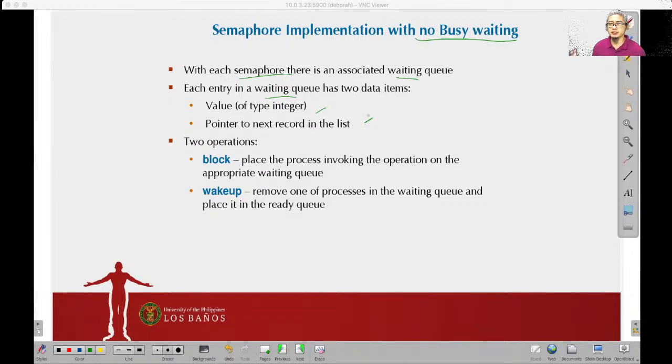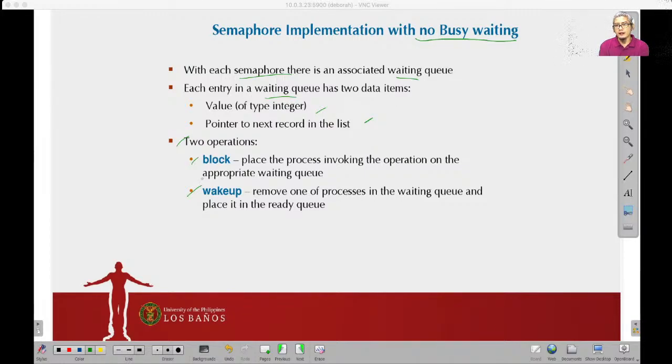So you have a data structure, a list basically. And you have two operations: block, which places the process invoking the operation on the appropriate waiting queue, and wake up, which removes one process from the waiting queue and places it in the ready queue.